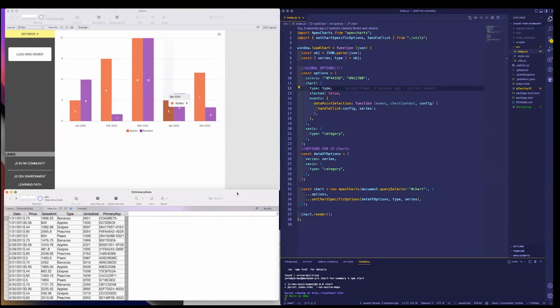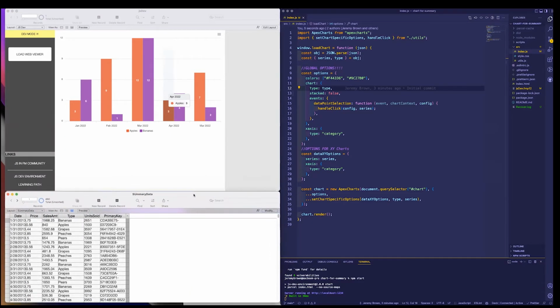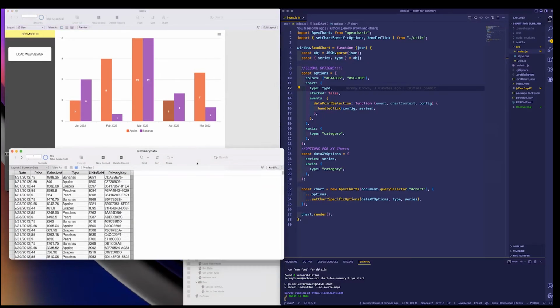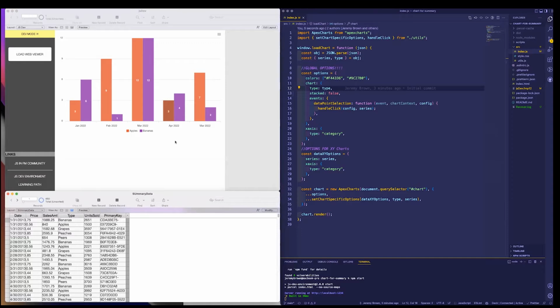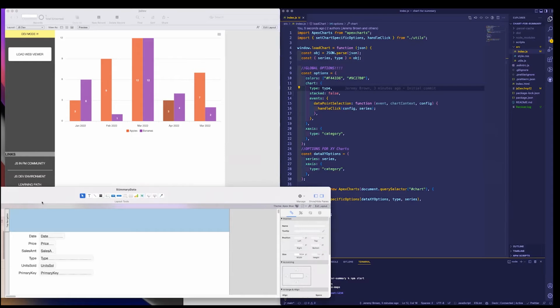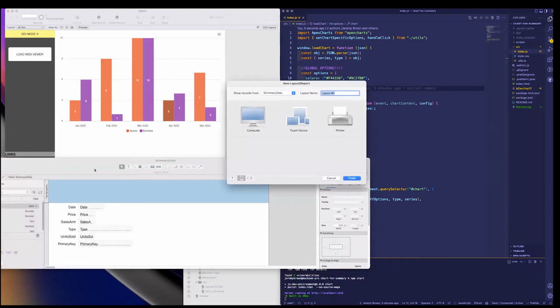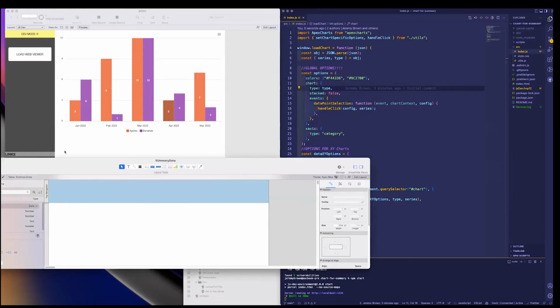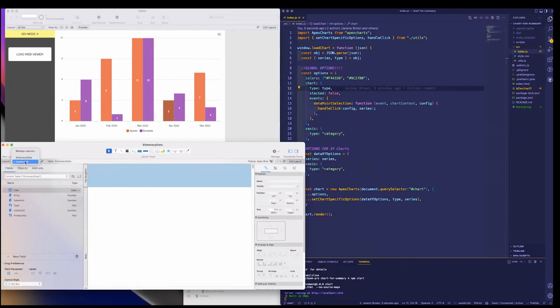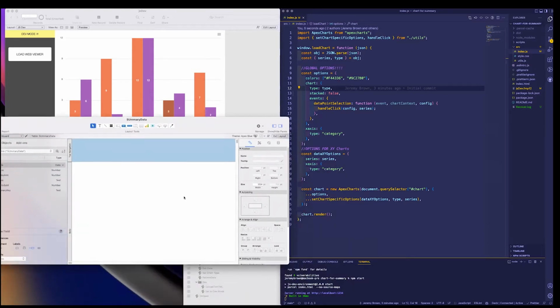The thing that I'm going to have to demonstrate carefully is that I'm just going to connect this to this app right here. I've got a file called summary data, and I want to bring all this stuff over. So I think what I want to do is create a new layout. This is just a file that I was searching for that has a bunch of old summary data in it.